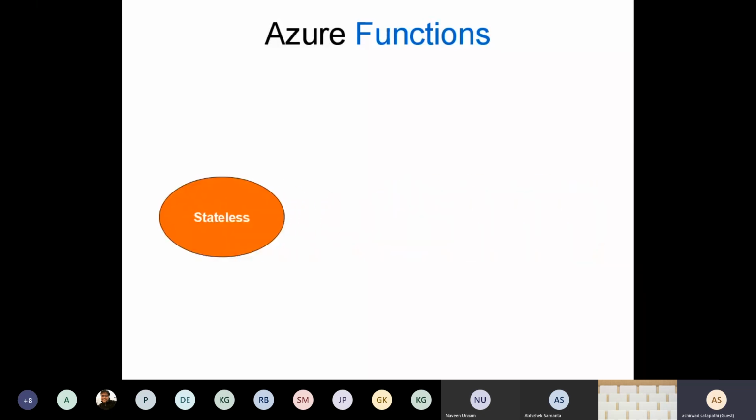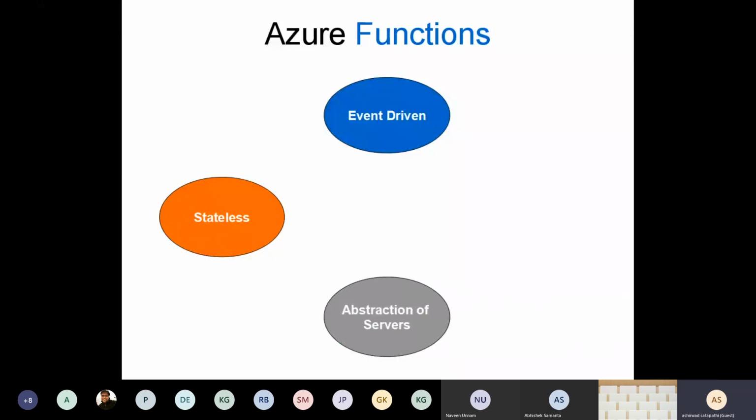Just like the serverless architecture, Azure Function overlaps with a lot of its features. First is stateless. Second is event driven. These are normally triggered whenever a particular event occurs. There are multiple types of triggers which actually fire an Azure function. One can be an HTTP trigger, which we are going to use today. There are others, like Blob Storage and message queue. Whenever a new message gets into your message queue, the event happens and your function runs. There are also triggers associated with Cosmos DB and many more. Next, abstraction of server. You need not worry about the servers here at all.